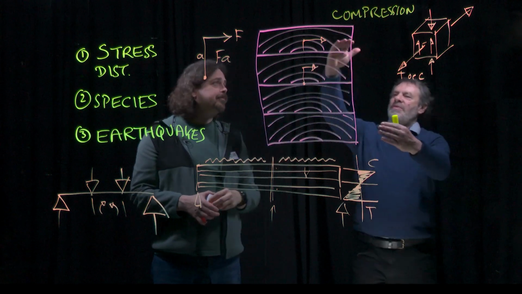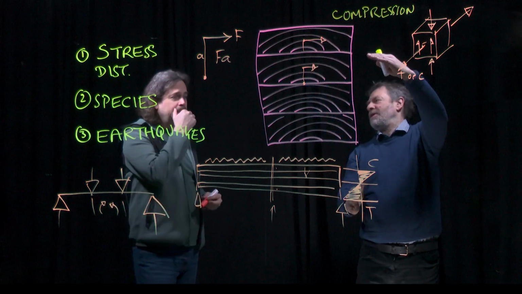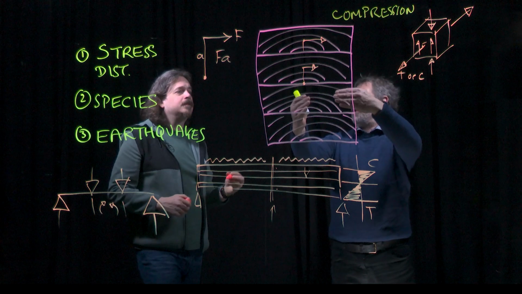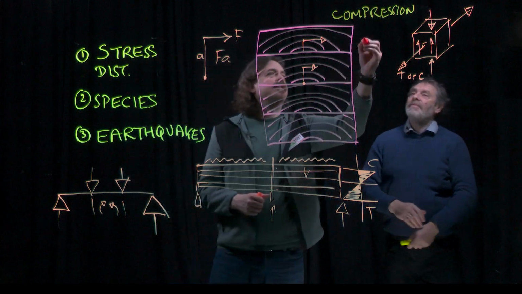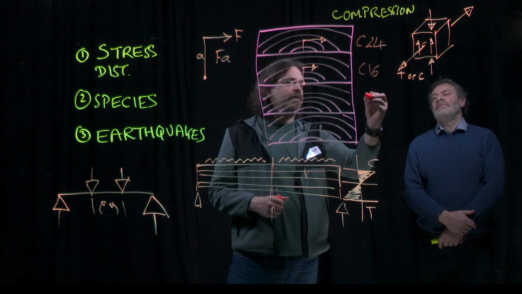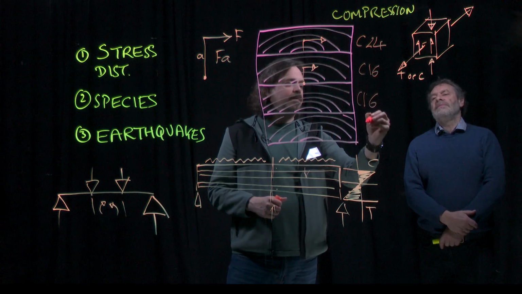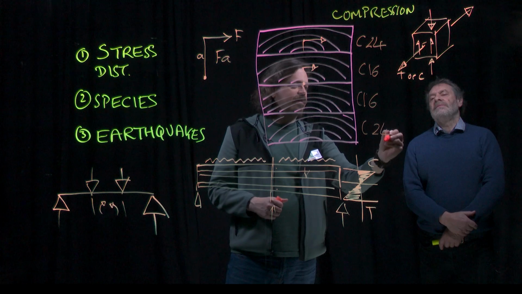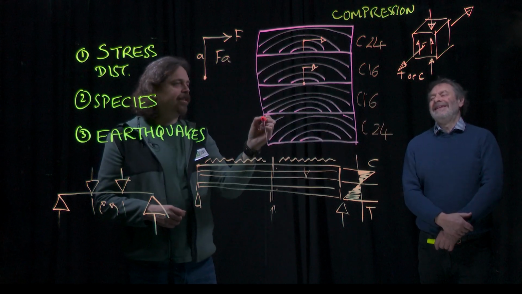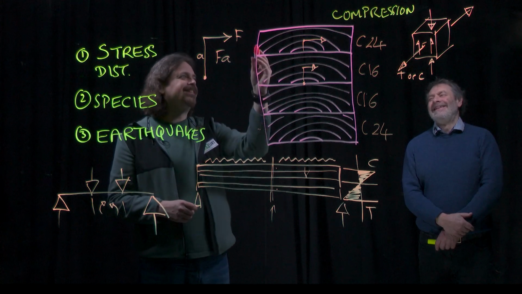So we've stress graded the timber, but we've got some C24 and some C16. We'll put the C16 in the middle and the C24 on the outside. Exactly, that would be a sensible thing to do, because on average the C24 is a little bit stronger and stiffer than the C16. So you get more benefit putting it on the outside than in the middle.